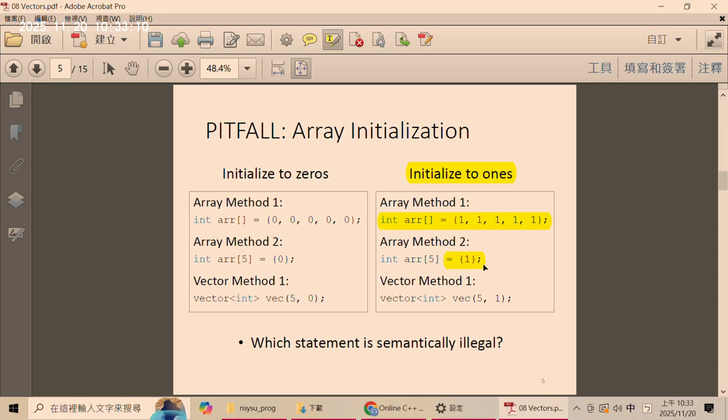If you only specify one element, the remaining elements will be set to zeros. So this will not initialize all elements to ones. So if you want to initialize all elements to ones, you need to use array method 1. You cannot use array method 2, because method 2 only initializes the first element to 1, and the remaining elements will be set to 0. This is according to C++ rules.